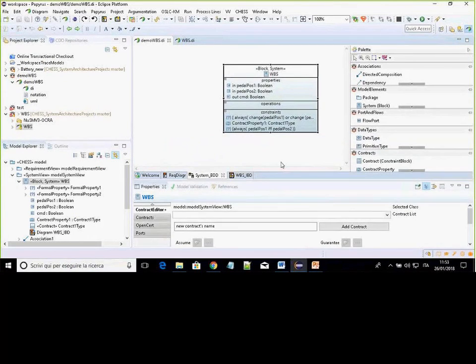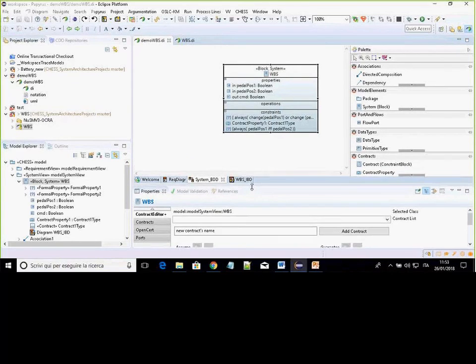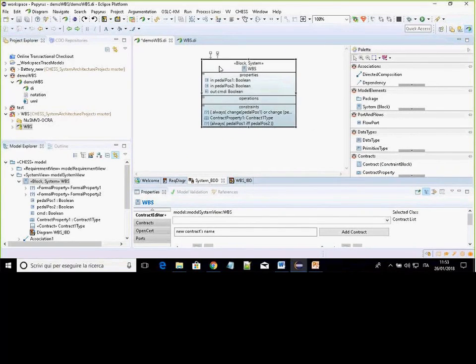Okay, so here I continue with the model example I've started before. This is my wheel braking component, representing the wheel braking system with its input-output ports and a formal property.